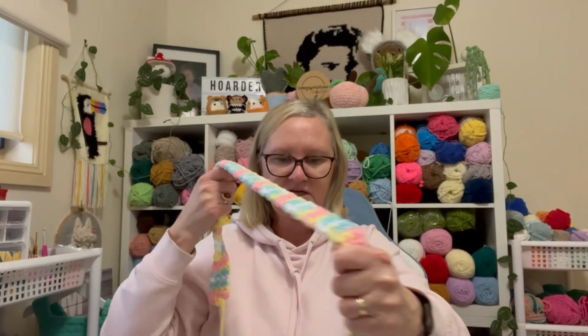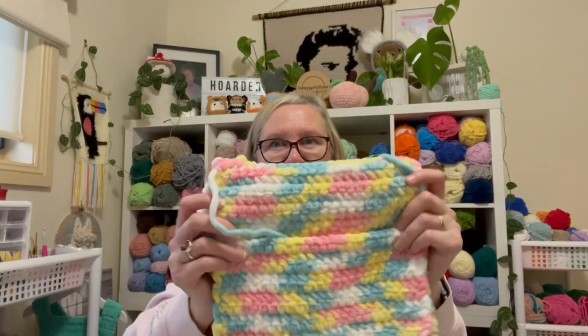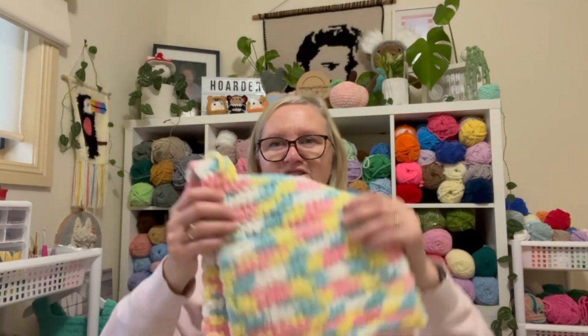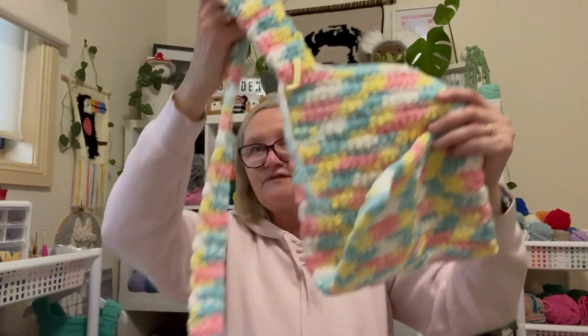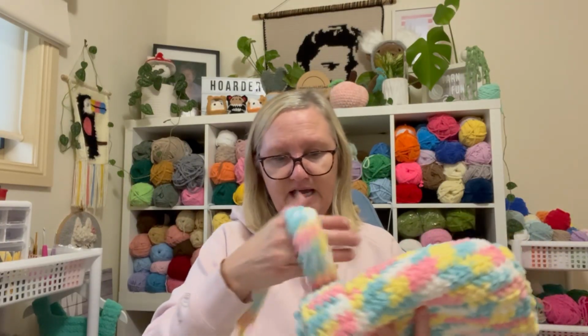And this is because it's worn on a little toddler. It's considered, I guess, a wearable, so it's really nice and soft, and I just thought the colors were really cool. It's not yet finished, so it looks a little odd right now, but that is a work in progress. I still have not started my cows yet, but I am going to be getting on to that.